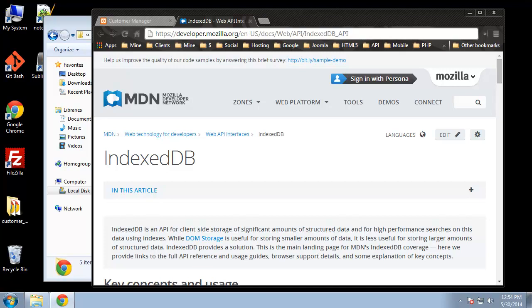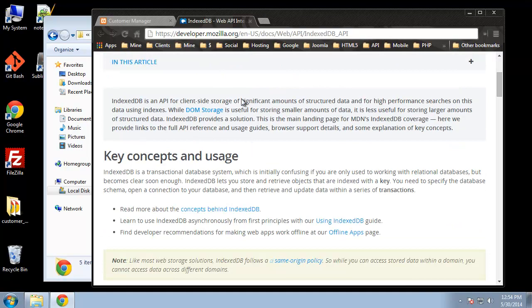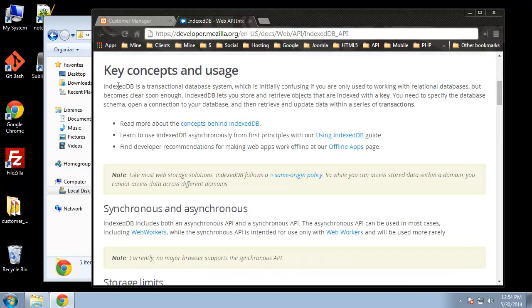It was created by Mozilla Developer Network, and if you go to this link here, developer.mozilla.org, and then go to this file path, there's some really good documentation. This is basically the main page that tells you what it is, gives you the key concepts and usage.